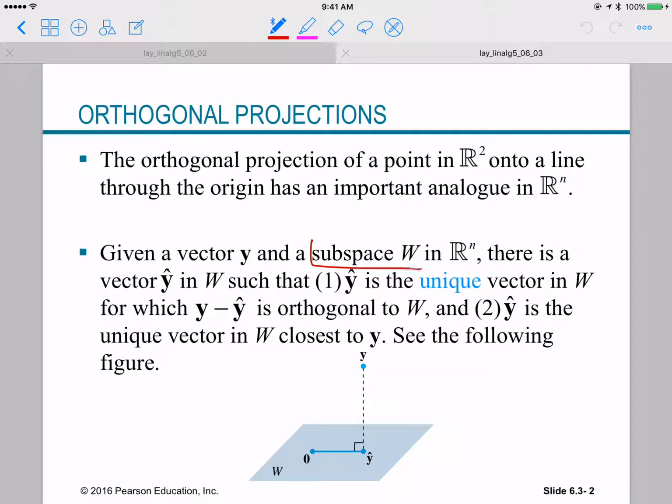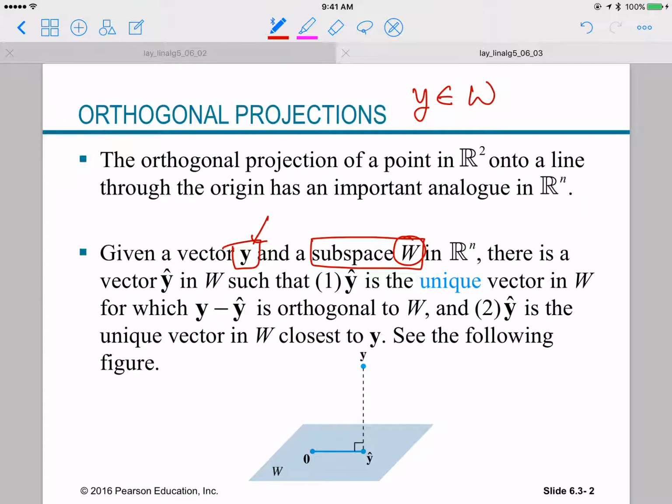Okay, so here's the situation. We are given some subspace W, and some vector Y, and this vector may be inside the subspace W or outside of it. But let's consider the general situation where Y is not in the subspace W. It's the situation that we often talked about. We have some plane of our subspace, and then we have some point or vector that is not inside our plane because our plane is really thin.